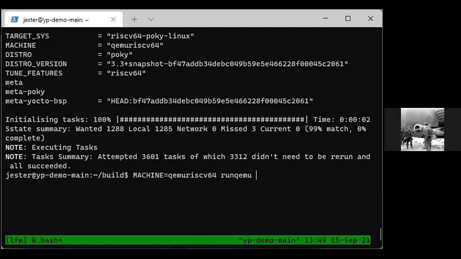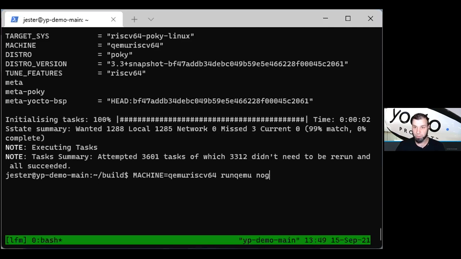Okay, so this is an SSH session on a virtual instance on the Google Compute Engine, and I don't have a graphic output. And QEMU in the standard configuration goes to an SDL output on X11, and we don't want that. We're going to go for nographic, including the typo, as promised.